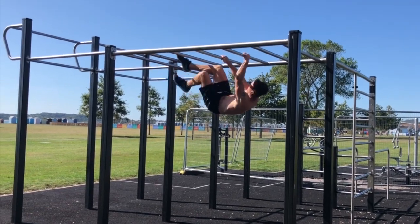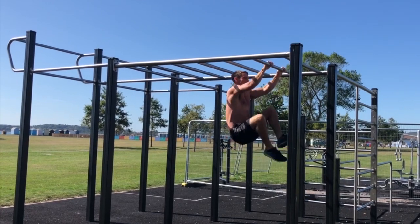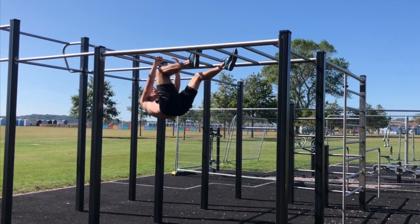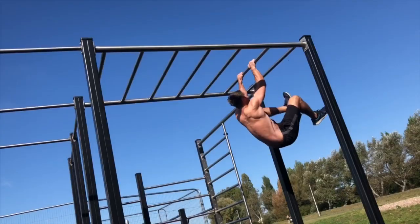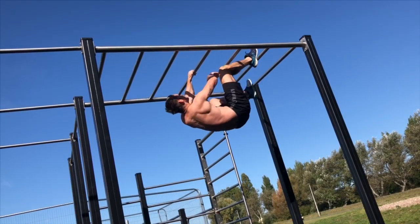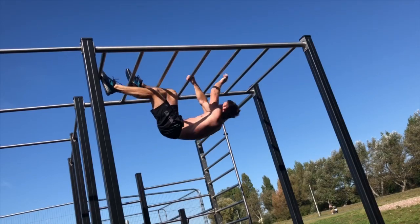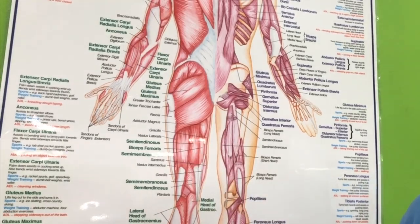Now for sticking around, here's your bonus: the upside-down crawl. This perhaps works the most muscles — getting into position is basically a hanging leg raise, so it's great for the abs. Because of the change of angle, the mid traps and the upper back now become more active. With the use of the legs though, the upper body will be working less — more emphasis is placed on quads, glutes, and hamstrings. This version therefore makes it a total body exercise.